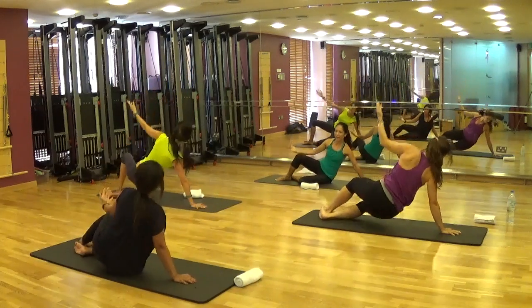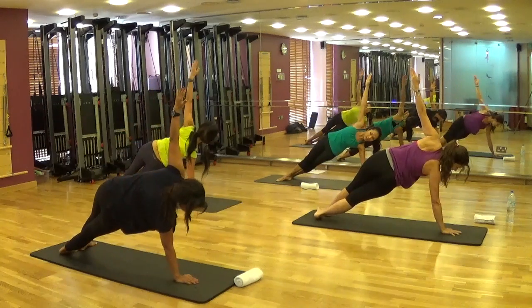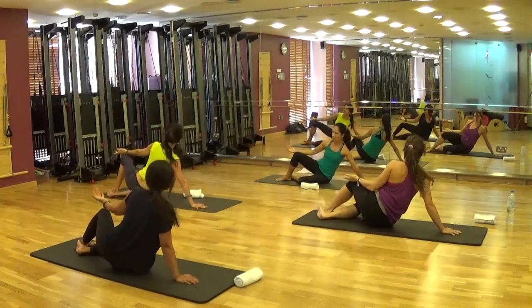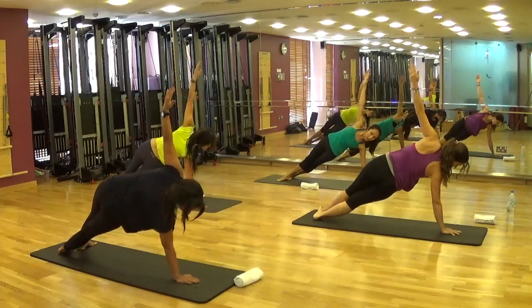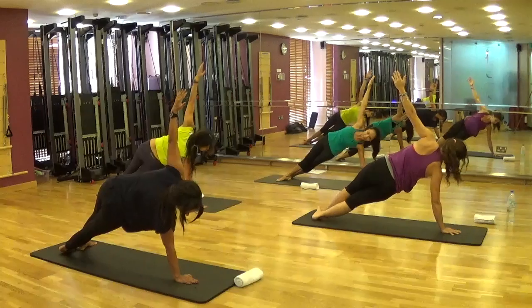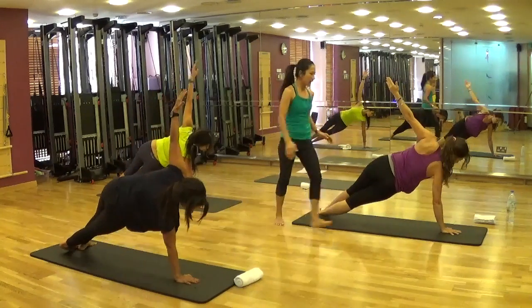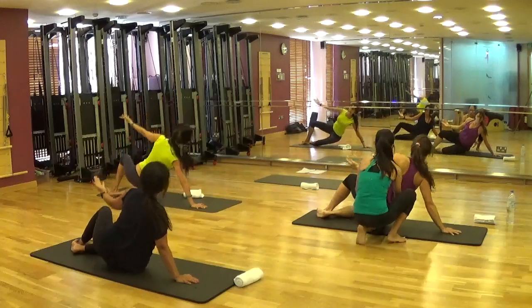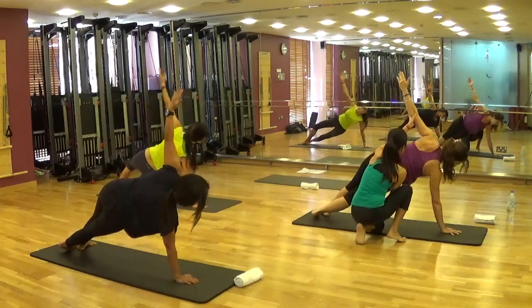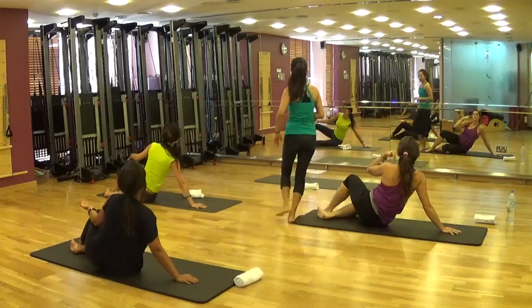We're going to do the lift. Breathe in and breathe out. Lift. Breathe in, lower. Breathe out, lift and lower. Breathe out and breathe in. Breathe out, lift and lower. Breathe out, lift. Last one, and softly bring your hips down. We move to the mermaid exercise.